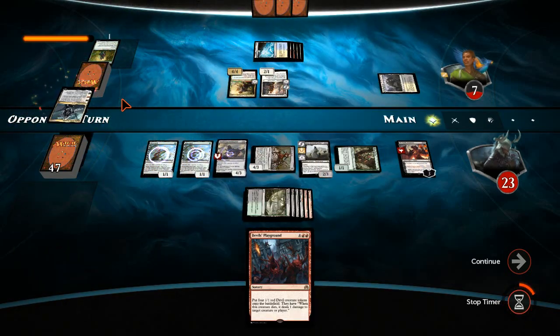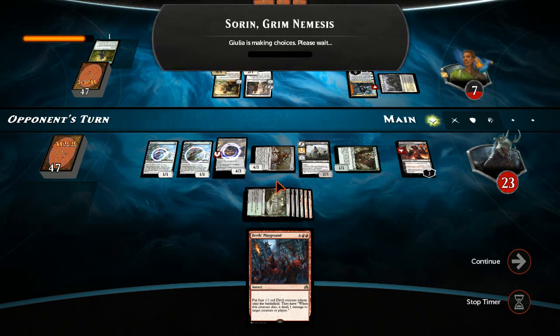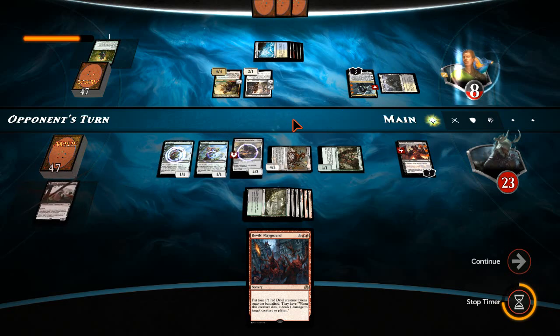Sorin, holy shit, that's life gain. But to be honest, on this board, Sorin isn't even that great. He kills Obnixilis or Smothering Abomination. I'd probably say Smothering Abomination on this board, although Planeswalkers are harder to kill. Either way, he loses pretty badly. Liliana is not the choice.